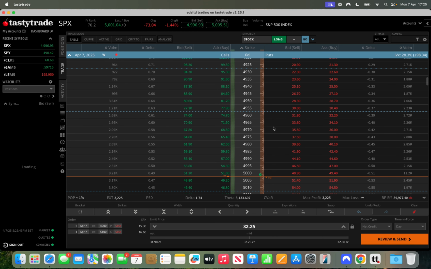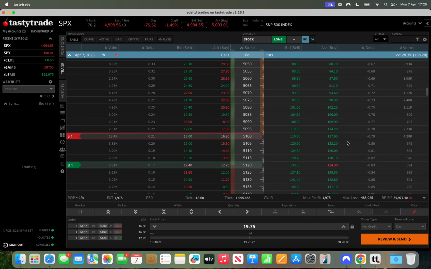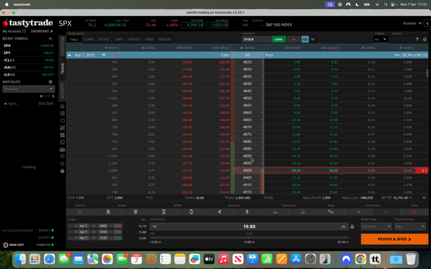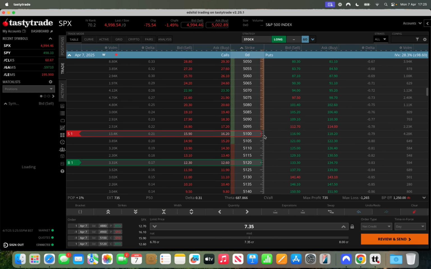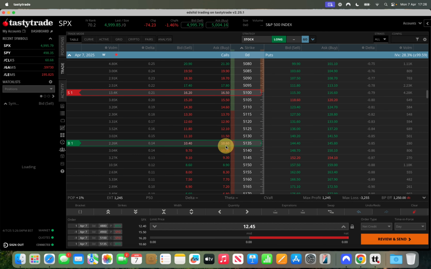And then you want to sell wings that are about $20 wide. So we're going to go to here and here. So we sold wings $20 wide on either side. You can make the wings narrower if you wanted to, but $20 works quite well. The wider your wings are, the higher your P&L will be.